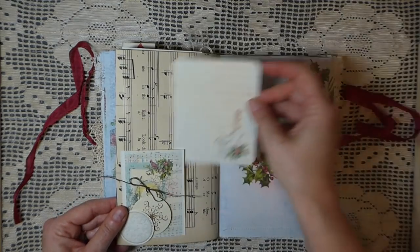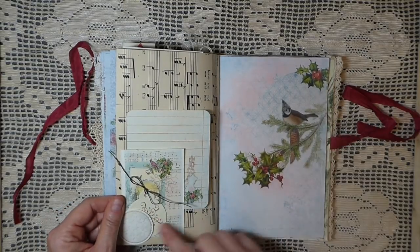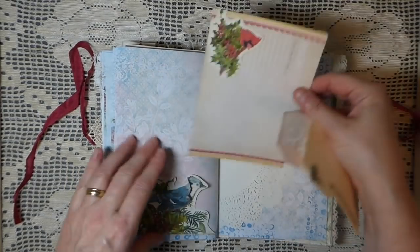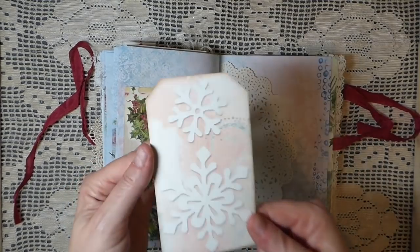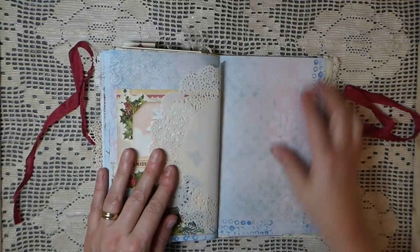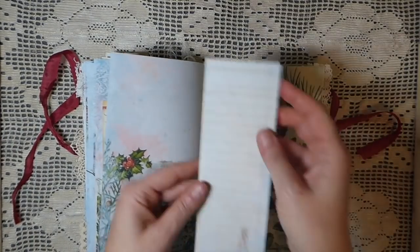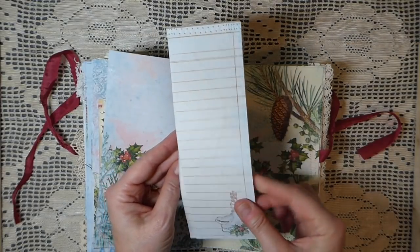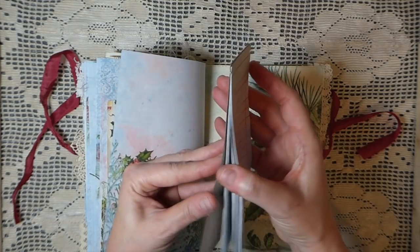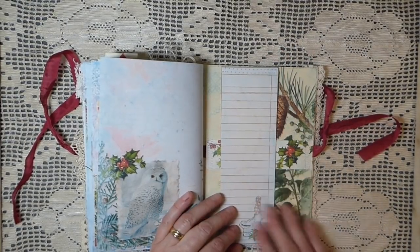Out of one of the journaling cards I made a little tuck spot. There's another little journal card that comes with the kit — I've cut that out and added a little die cut with some stamping. Another pocket — this is just a recipe card that I fussy cut and added, so you could put your favorite recipe in there. This is from the kit and then another little Rolodex that says Merry Christmas. At the back I've added a belly band and used this printed sheet — cut it up, stitched it to craft cardstock, and made a little notepad you can tear off and use as your Christmas or grocery list. You can always create another one and refill it.